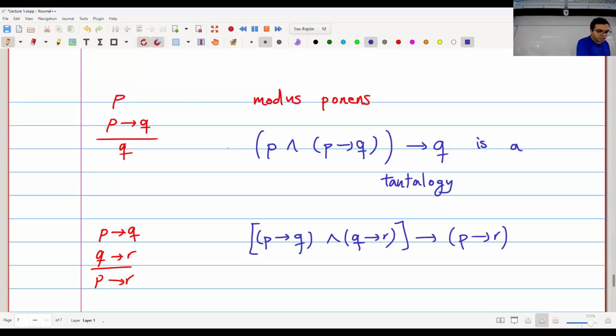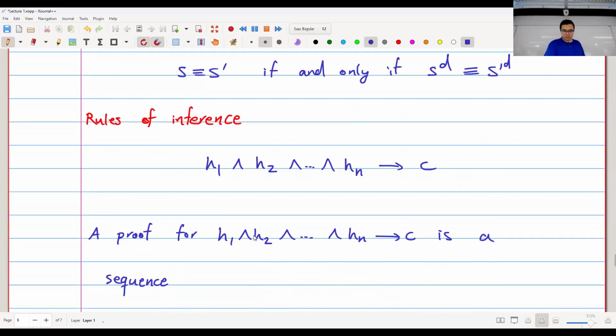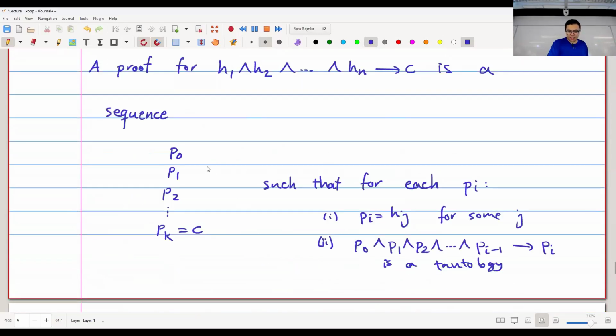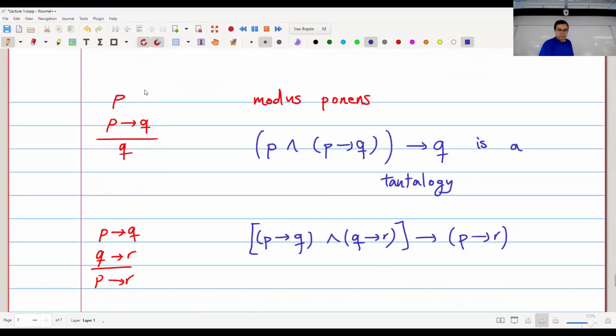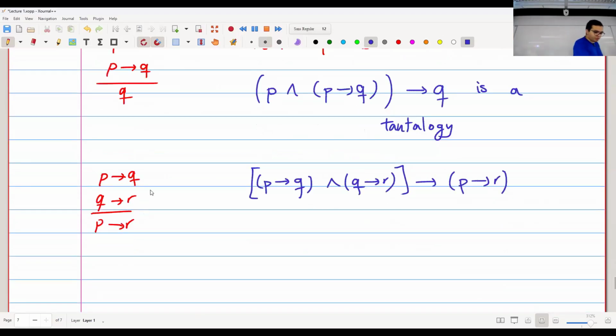Great. So now we have a nicer way of writing proofs. Whenever I give you some premises and I tell you to prove something given these premises or this hypothesis, all you do is that you generate a sequence like this. And at every line of your proof, you can either use one of the hypotheses or you can just apply this rule to two of the previous lines, or you can apply this rule to two of the previous lines.